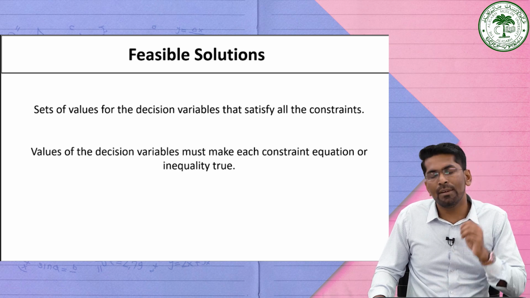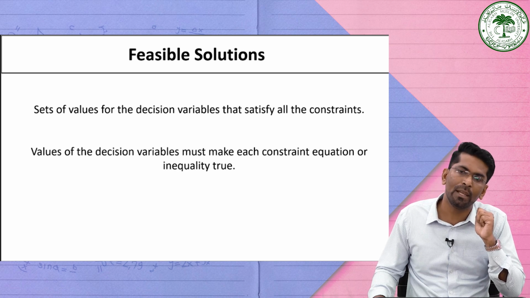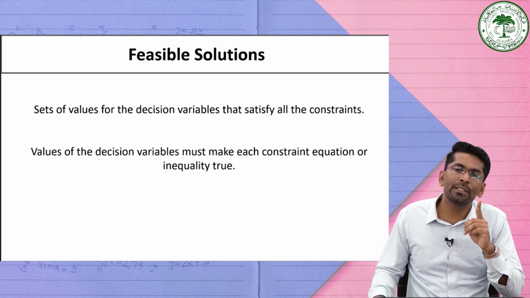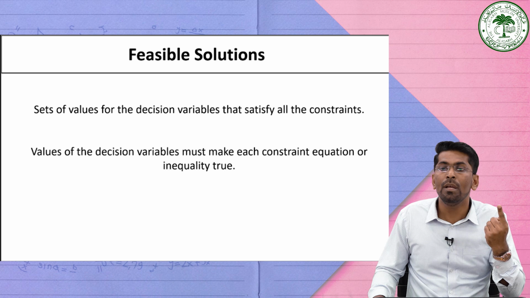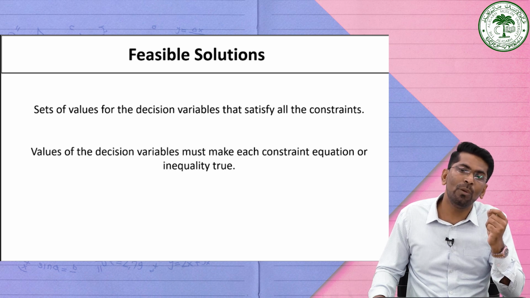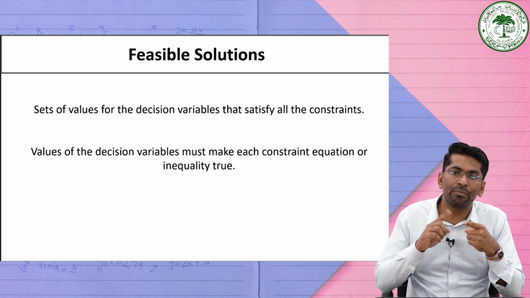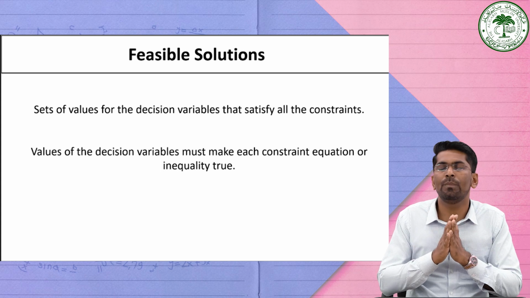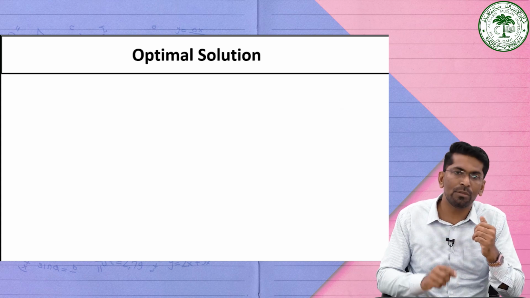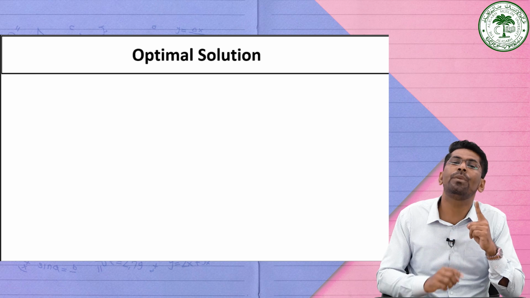So we may have several feasible solutions to the problem. However, a feasible solution does not necessarily optimize the objective function. In order to optimize, one among the feasible solutions may be considered as the optimal solution. So that's why we are saying that feasible solutions do not guarantee an optimal solution. Rather, they are simply the solutions that are valid within the framework of the given problem's constraints. So we may have a number of feasible solutions, and among them we may have one optimal solution.